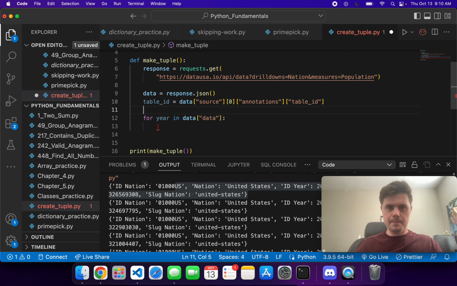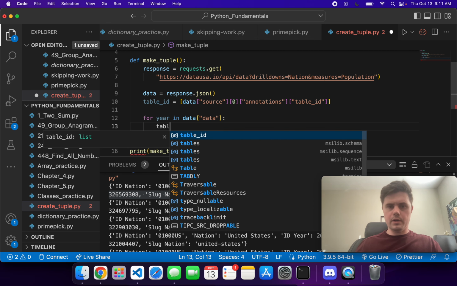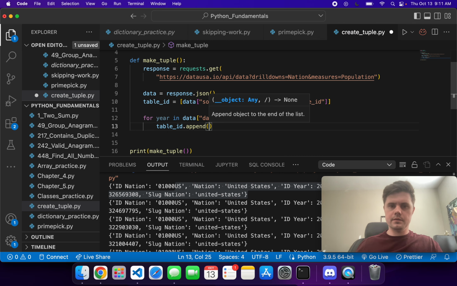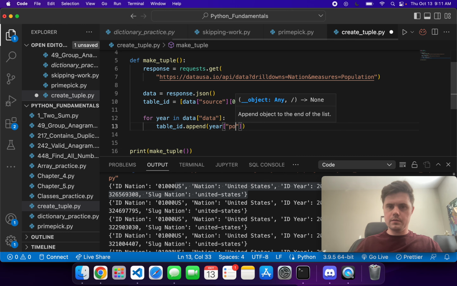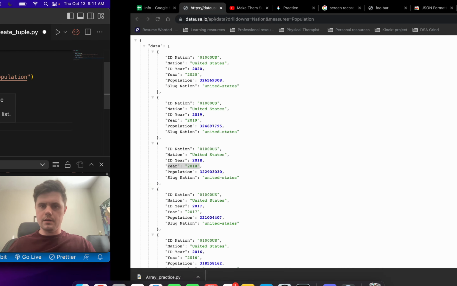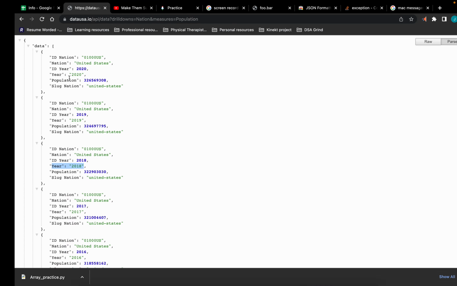So we're going to say table ID is actually equal to a list, and then we're going to say table ID dot append, and then we're just going to append the year at population, and let's just make sure that's right.